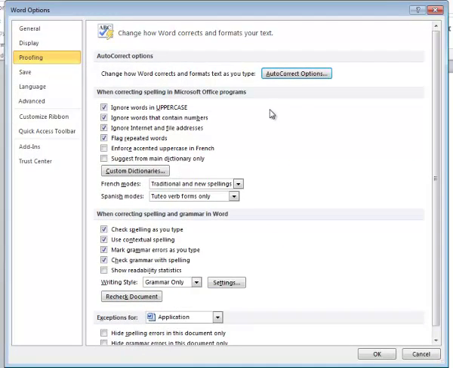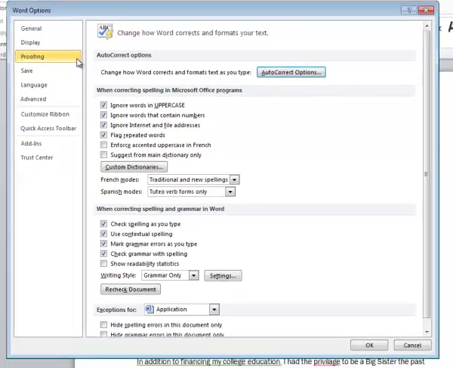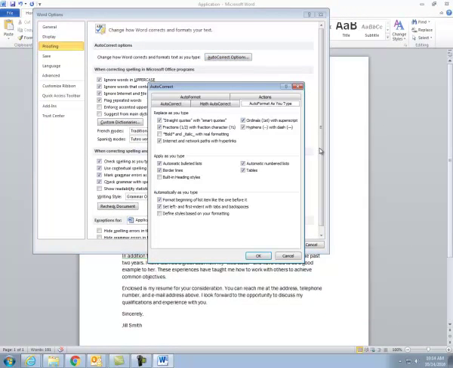So this has been looking at some automatic features. The next thing we are going to look at is autoformatting as you type. Okay, so autoformat as you type is in the same place. It's under Proofing, Autocorrect Options, and AutoFormat As You Type. This just means anytime you're formatting something in a document, it's going to automatically help you.